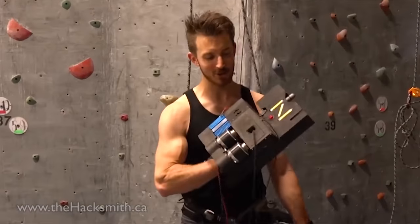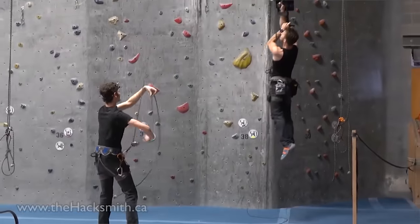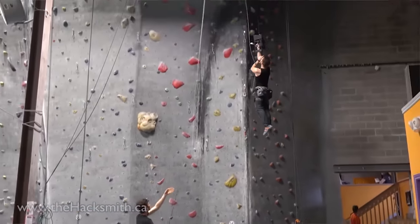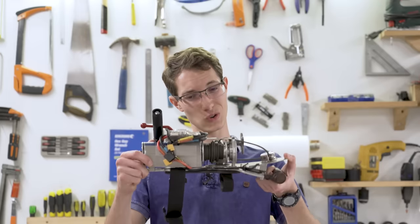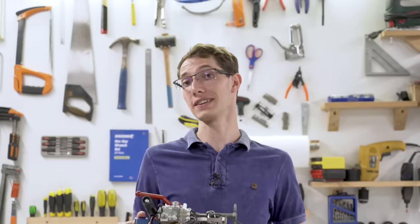And speaking of YouTube giants, Hacksmith Industries also gave it a shot with a Batman grappling ascender. This one was like the Atlas Devices one, in that it would let you feed rope continuously, so you could use a rope of any length. But it was still pretty big, so a bit later on the Hacksmith channel put up another video of trying to make a smaller, more compact one with some random intern. I don't know. So there were definitely some solid creations there, but I do think this one could potentially be the best. Anyway, I'll let you get back to testing. Or let me get back to testing.